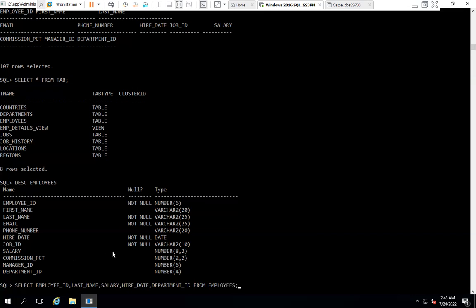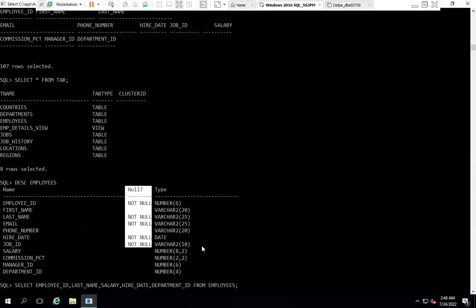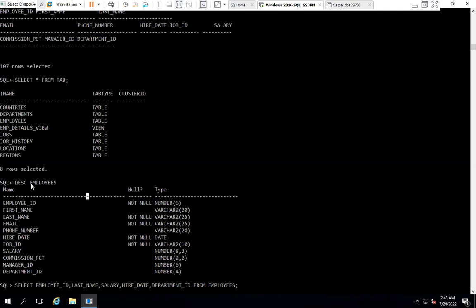Sir, one question on my side. How does it take null or not null? See, I will discuss that separately because we have a separate topic on constraints, where we will discuss primary key, foreign key, not null, unique, check, right? So right now, what it is showing is that the employees table has some constraints. Specifically, not null means you cannot leave this employee ID column empty when you insert data in this table. You have to give a value.